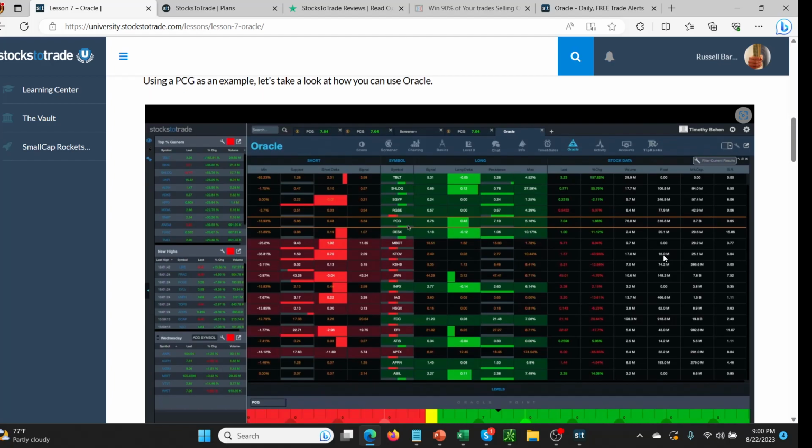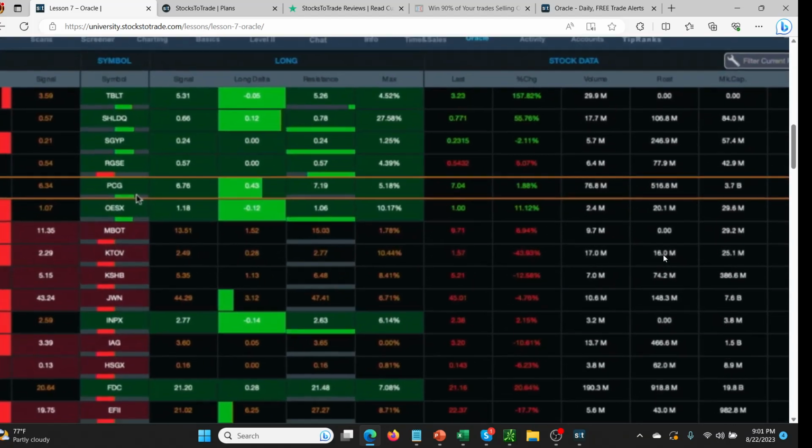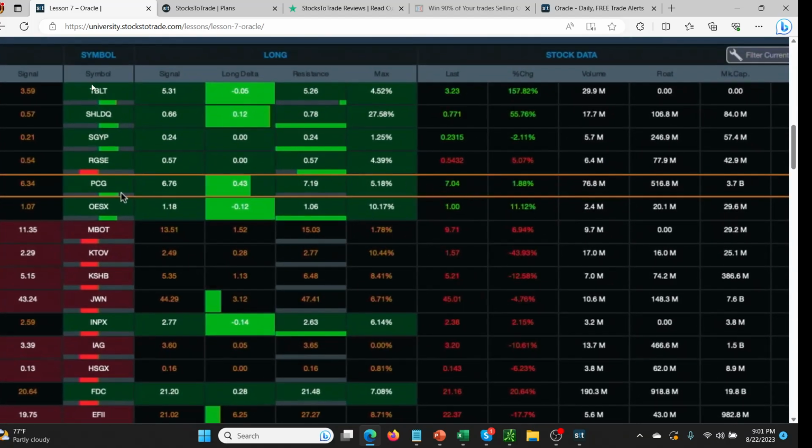But so you can see, this is the Oracle thing. I can zoom in here. Basically, you look for the green, which means it's a long. The signal is the buy price, so if it goes above 531, then you want to go long. And then you have resistance at 526. So again, this doesn't actually make any sense straight away, because the resistance is here. And it's supposed to be like, yeah, this doesn't make any sense.